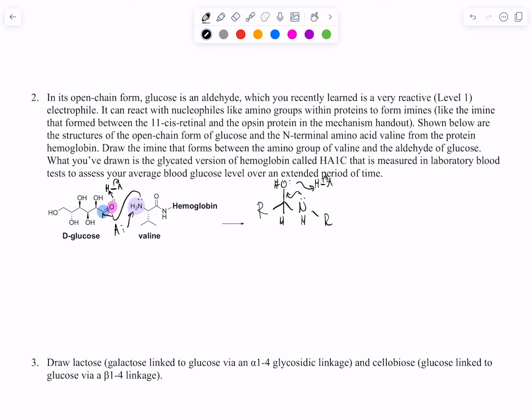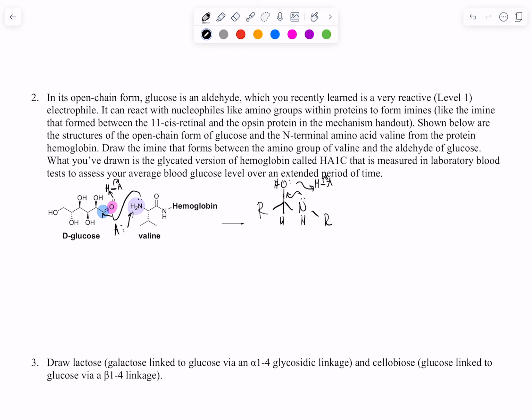You're absolutely right. That is the first step. You're actually overachieving just a bit because I didn't ask for the mechanism, but do you know how the final imine product looks? Well, the water would come off. Okay, so yeah, see if you can go a little bit further and draw what would happen after the water comes off.